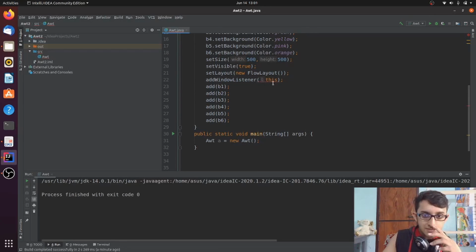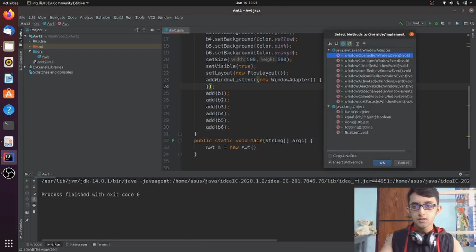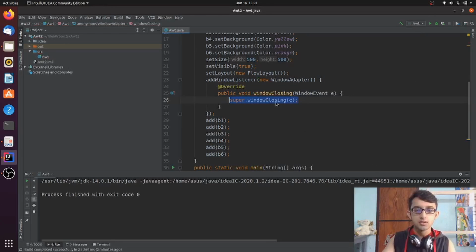Now this becomes red because we don't have any window listener now, and this is not implementing our window listener. Okay, so add window listener. Now we are going to create an anonymous class which is called window adapter. It lets us choose which methods we actually want to implement. Now we need only one method, which is called window closing, and we'll implement it.